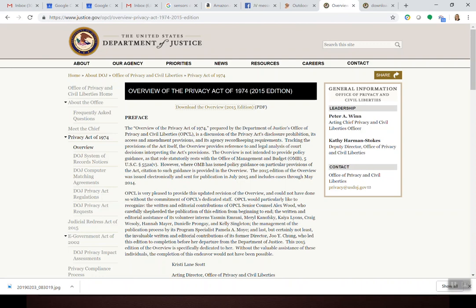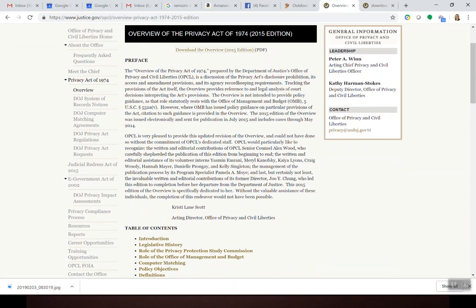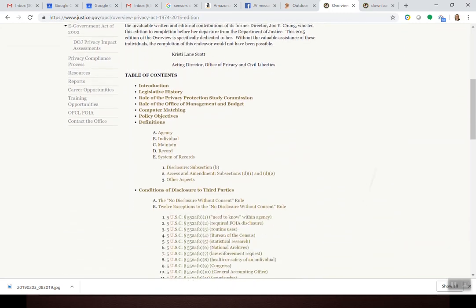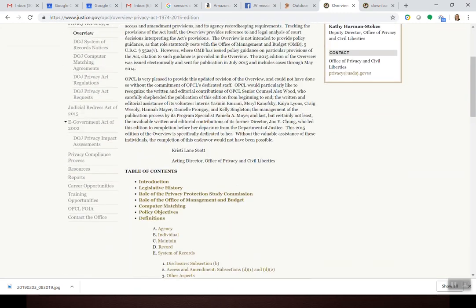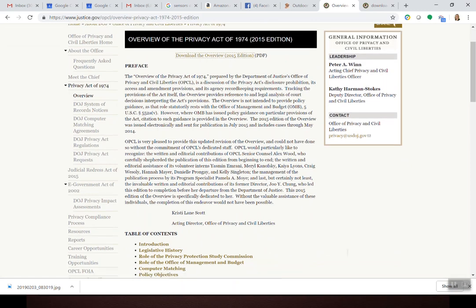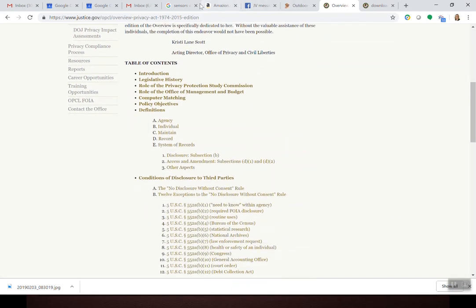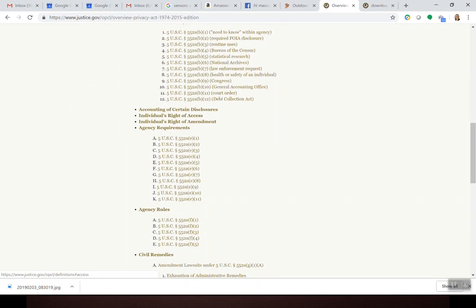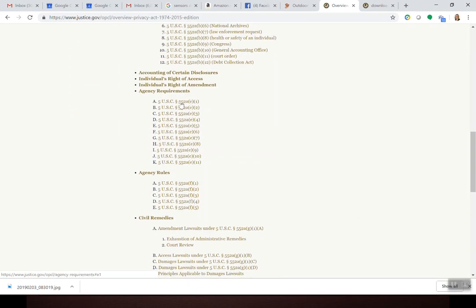Now let's say, I'm kind of wondering. And you come down to the table of contents. Again, here it is. It's what's actually in that PDF, right? But it's all laid out nicely for you to understand, okay? Just what we were going through. Oh, I want to look at agency requirements. Let me just pull one here randomly.